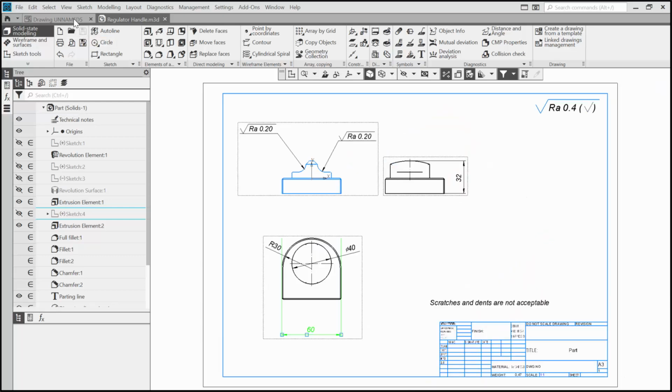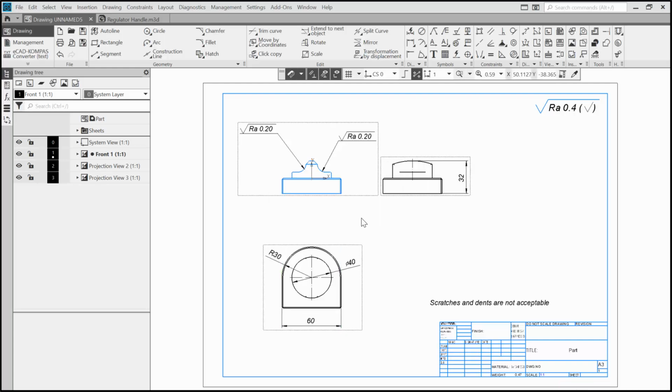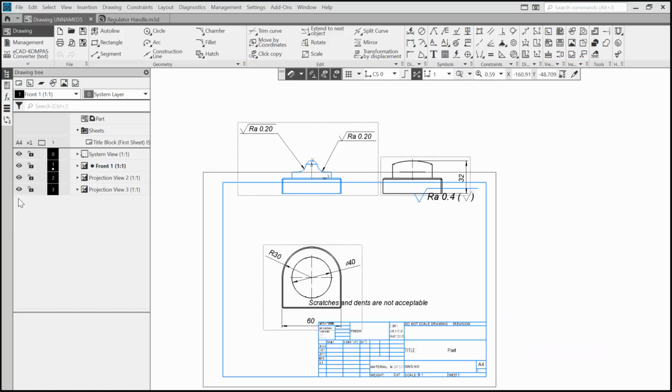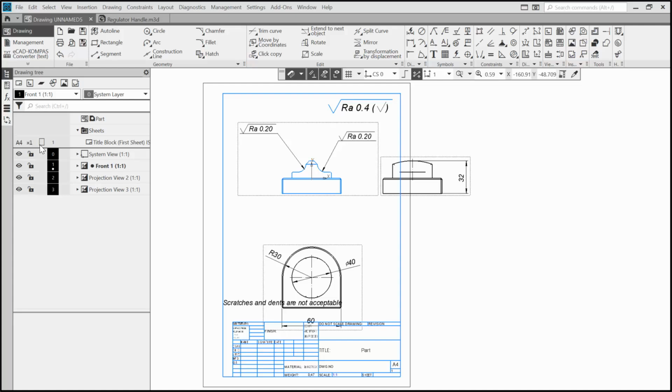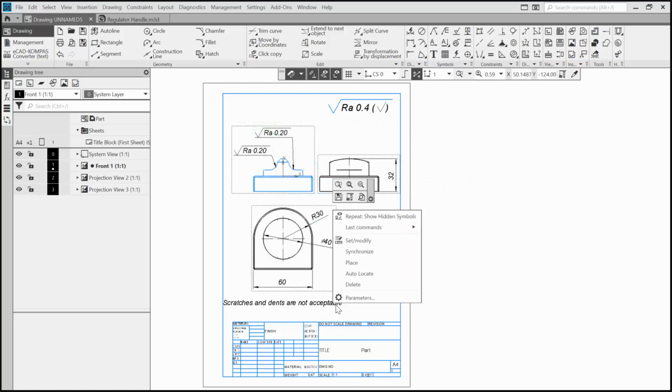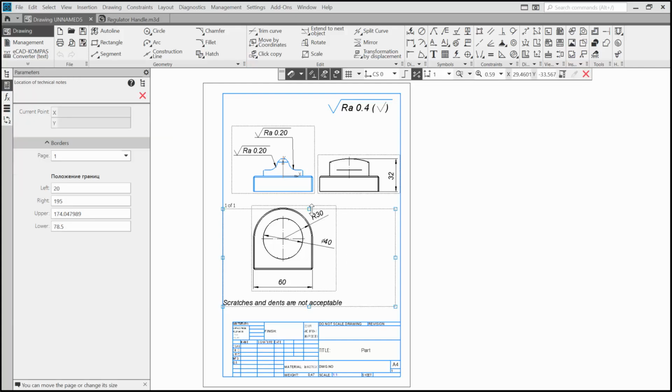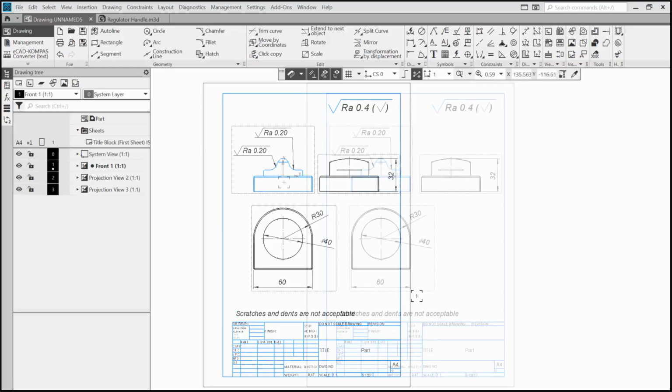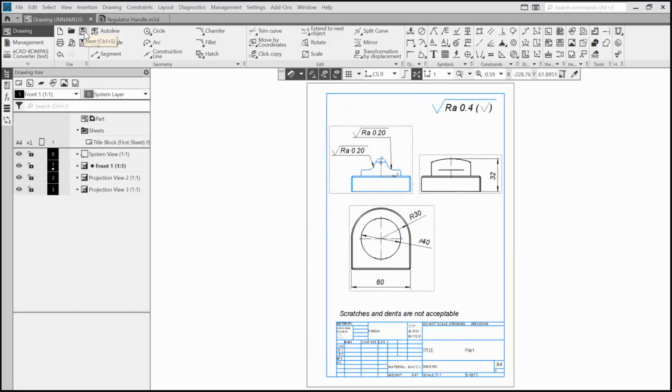Return to the drawing. Agree to rebuild it. Everything is OK now. You can change the sheet size. Open the Sheet section, click A3 and select A4 from the drop-down list and change the sheet orientation to vertical. Adjust the placement of the views, dimensions and the other symbols. Finally, I'll replace the notes. Don't forget to save the document.